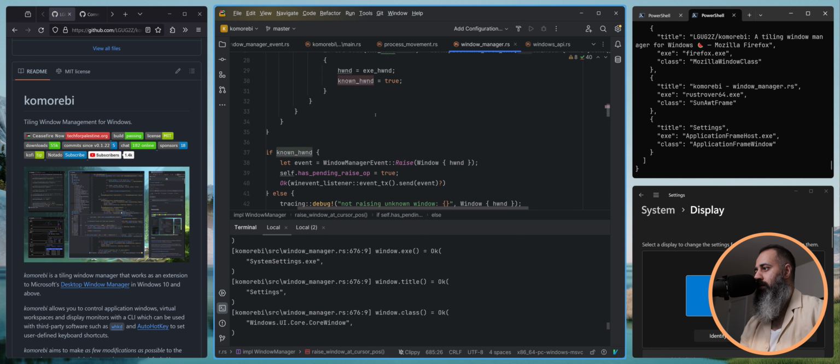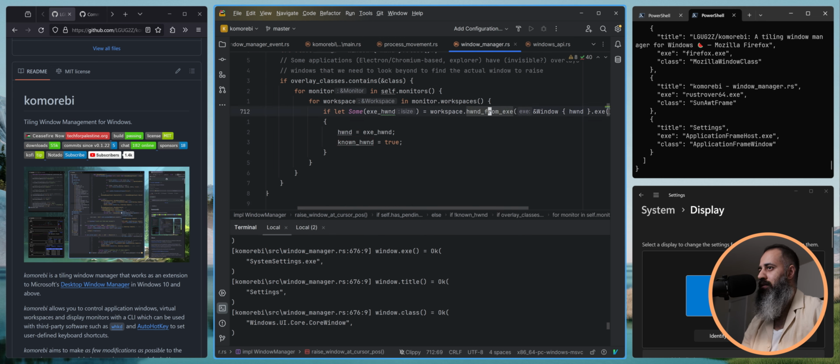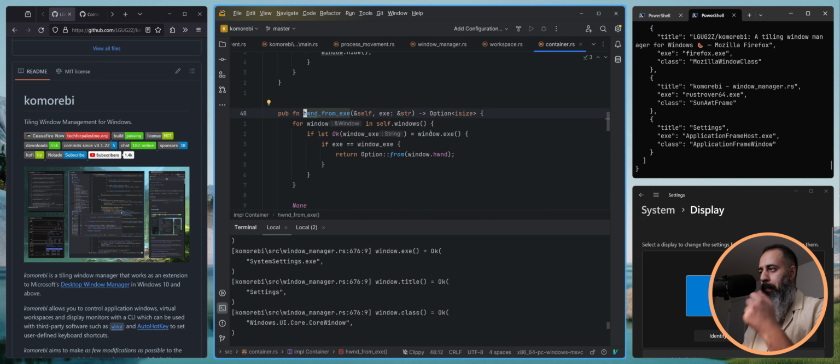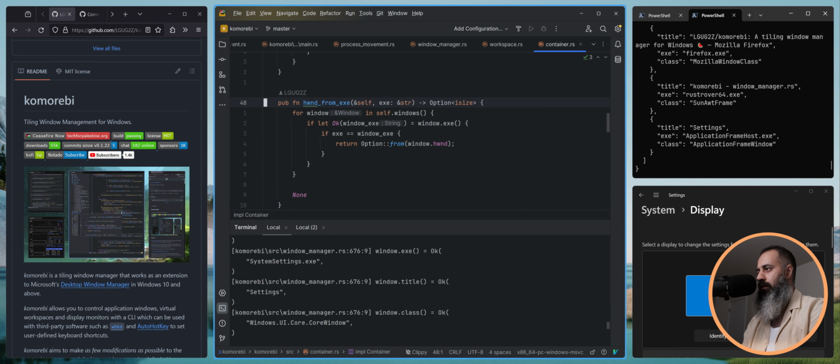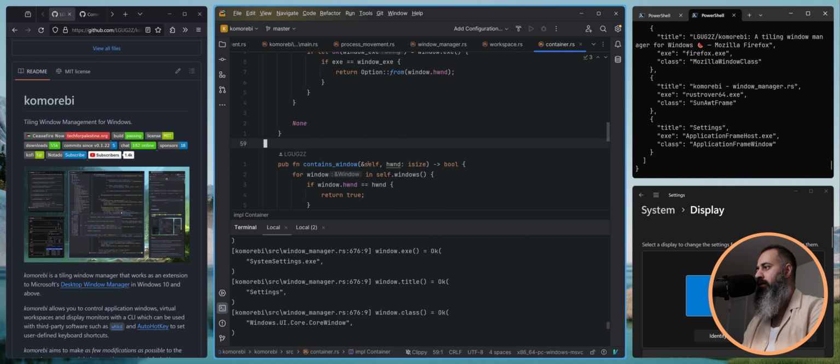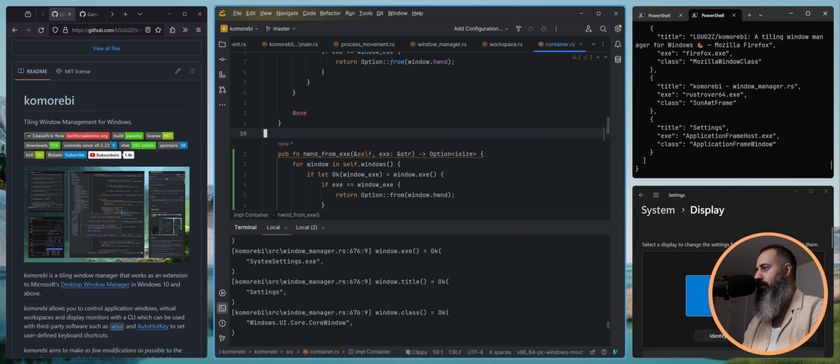And so the title is the same. I wonder if we can do something similar here. It seems like the title is the same, right? Settings. And we're only ever using this here.